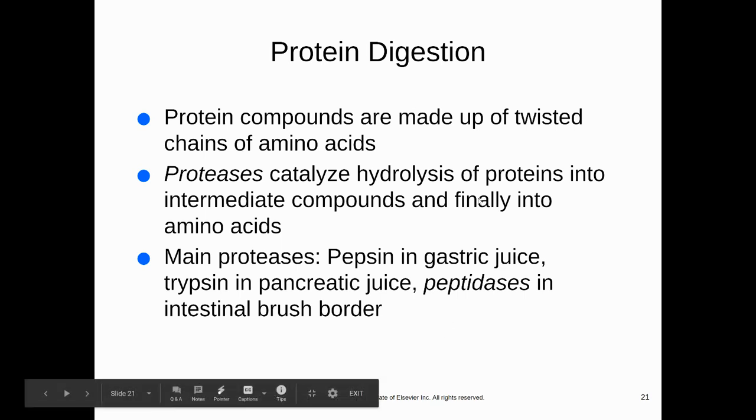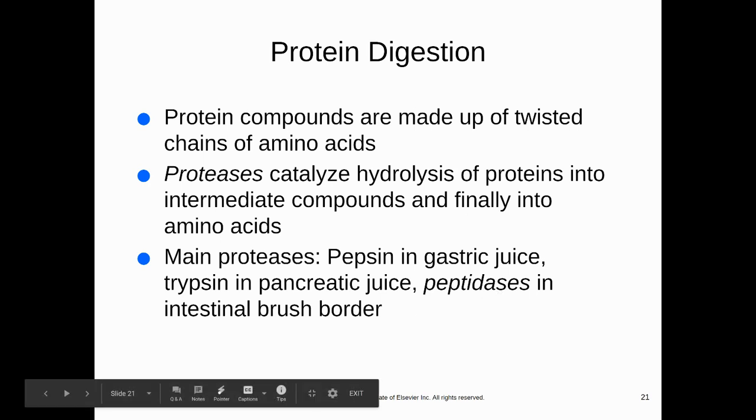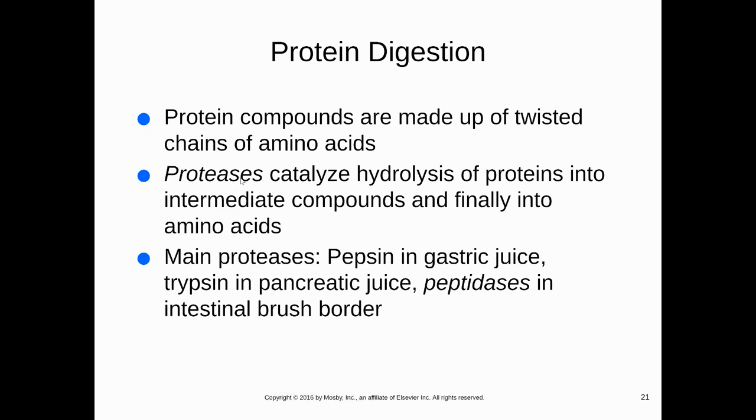So when we're looking at protein compounds, we want to get them down to our amino acids. Just like we wanted to break down our carbohydrates into those single monosaccharides, we're doing the same thing here. We have a long chain of amino acids in these protein compounds, so we want to break them down into our single amino acids that we can use to make new proteins within our cells. The typical group that does this is called our proteases. Now again, remember, anytime we see this ASE, we're dealing with an enzyme of some sort.